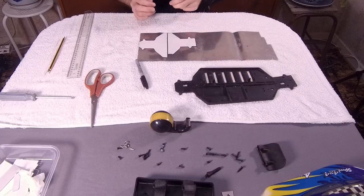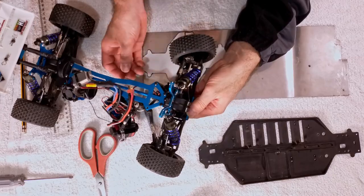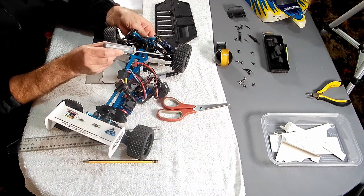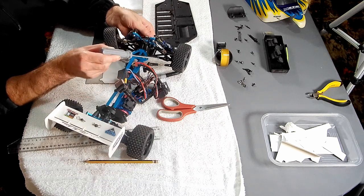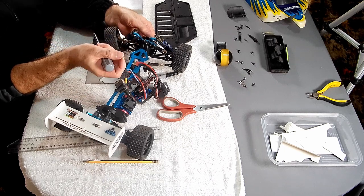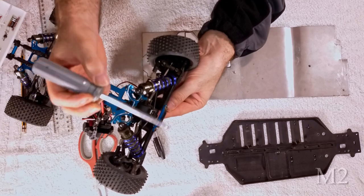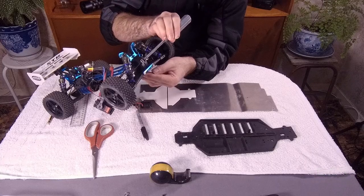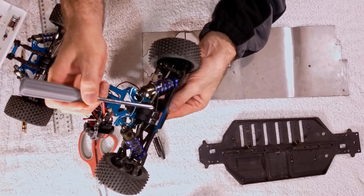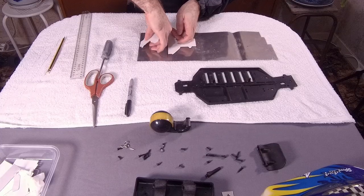By the way, if you're interested in the sway bars — they're ZD Racing branded sway bars. The main thing you have to do is find the grub screw that holds on the arm. The long ones are HSP-compatible and common on AliExpress. However, you do have to DIY the little mounts. There are four holes, so you'd need to fabricate something like what I've done here with this aluminum plate — you just screw it in and that holds the sway bars on.